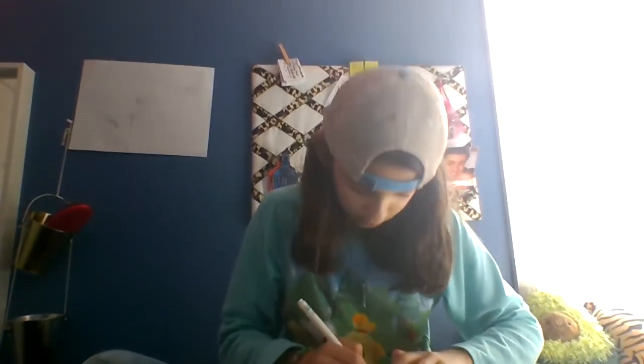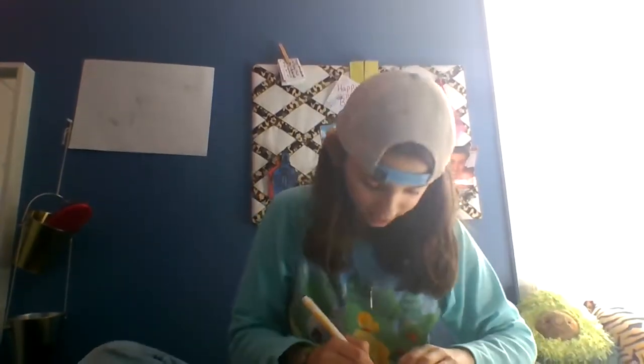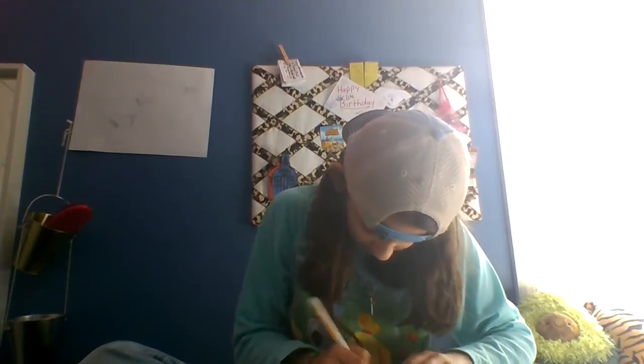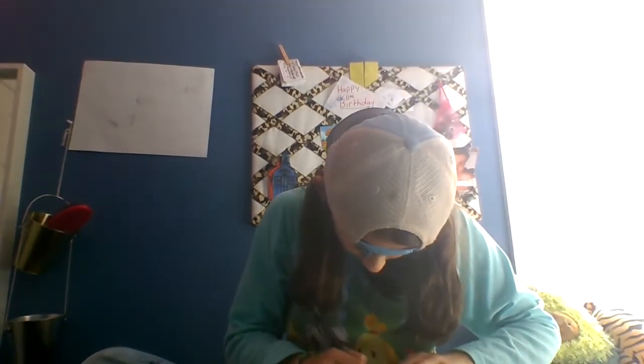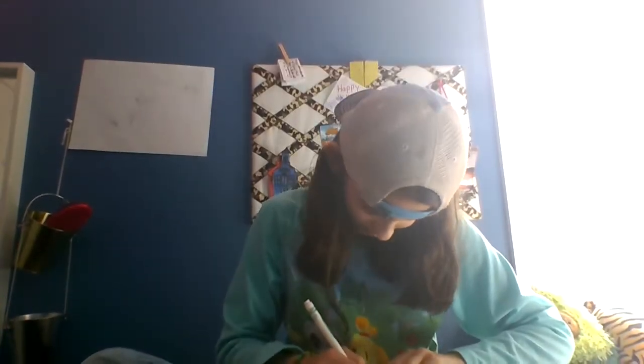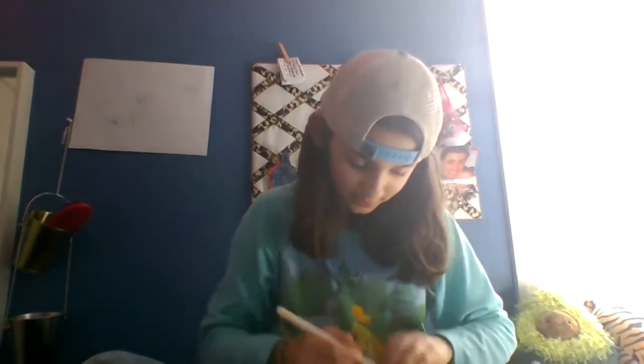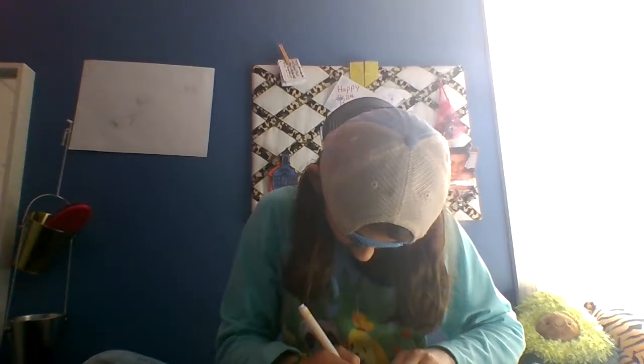Oh, God. My green is running out, so I try to use it as little as possible. But this honestly did feel like an appropriate time to use it, even though it probably wasn't. But if I let it recharge for a long time, just get the ink back in there, it does work surprisingly well. Ooh, I love that so much.